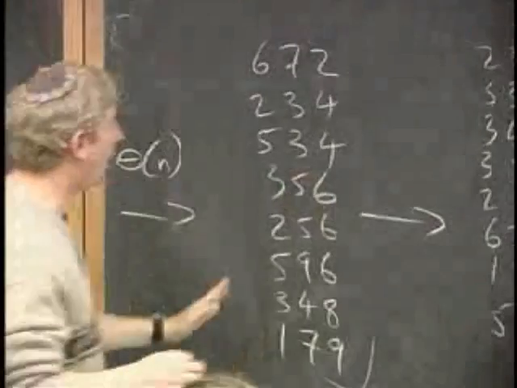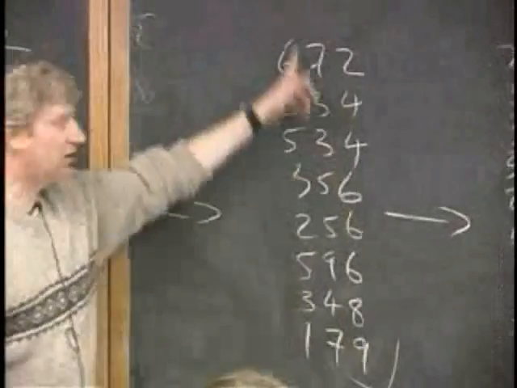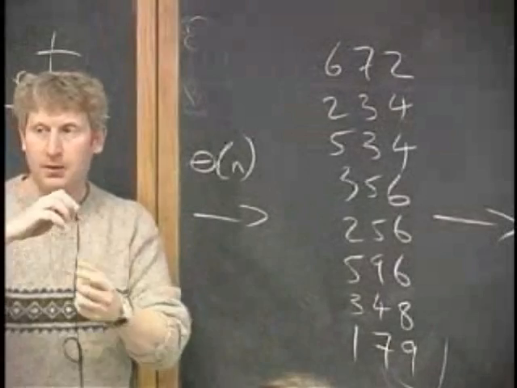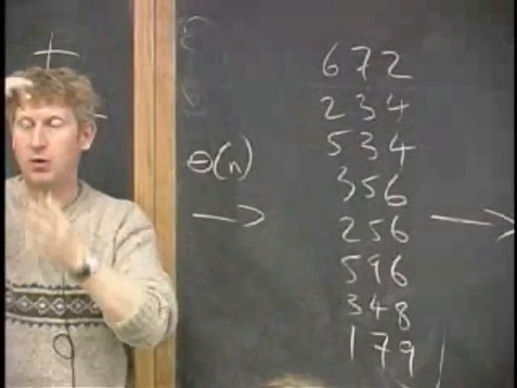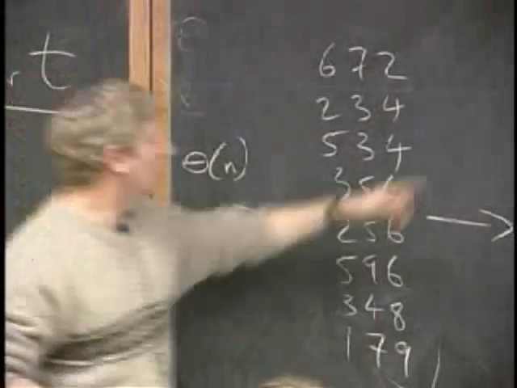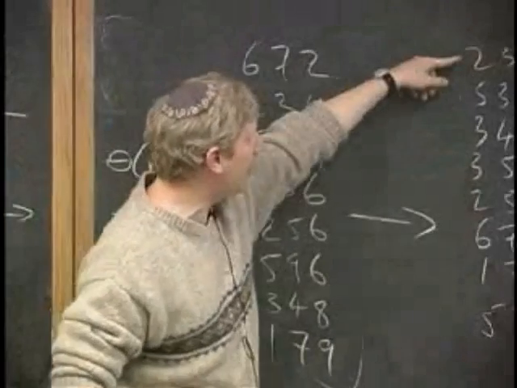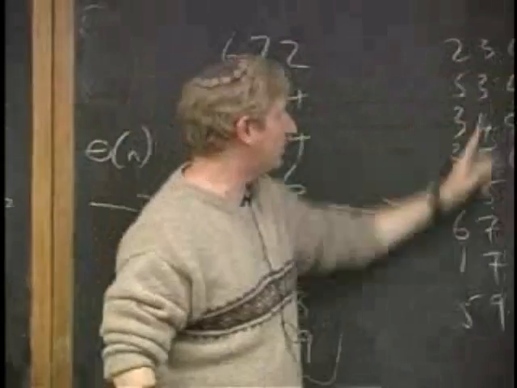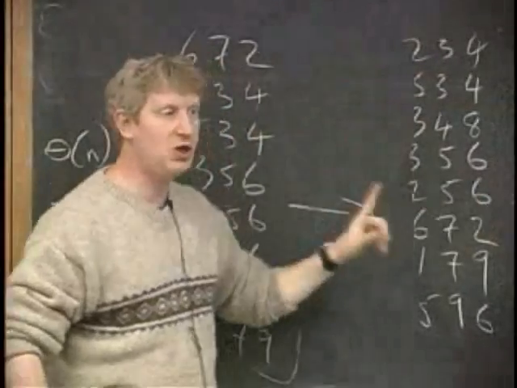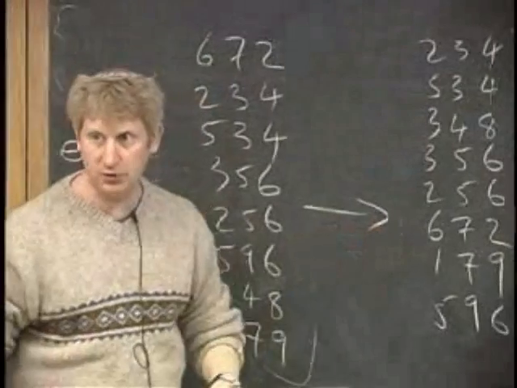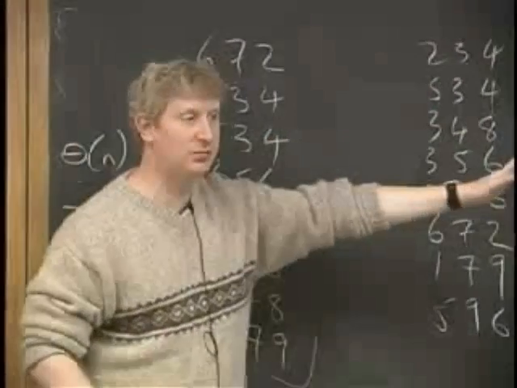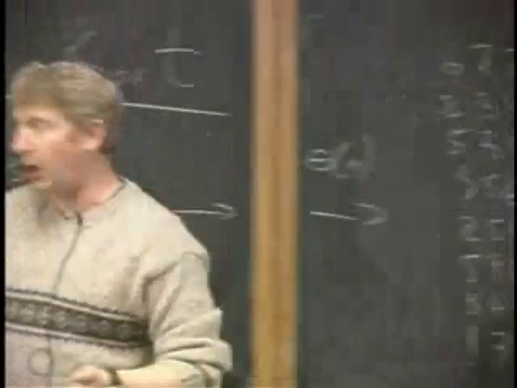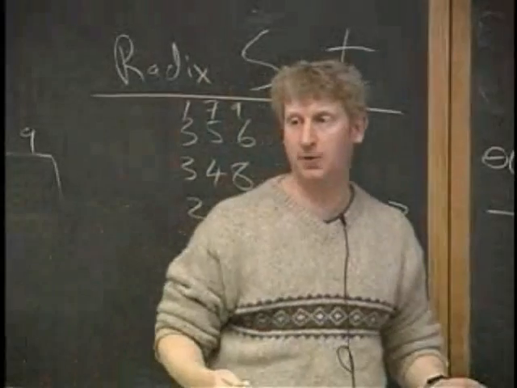What we've been doing so far is getting all these things in order so that at the end, to distinguish between the equal ones, they're already in perfect order. The 2's that appear here are in the right order. The 2 that appears here is ahead of the 2 that appears here. 3, 4 is ahead of 5, 6. So you want to make sure that whatever sort you use to get from stage to stage is a stable sort. And it turns out that bucket sort or counting sort is a stable sort.